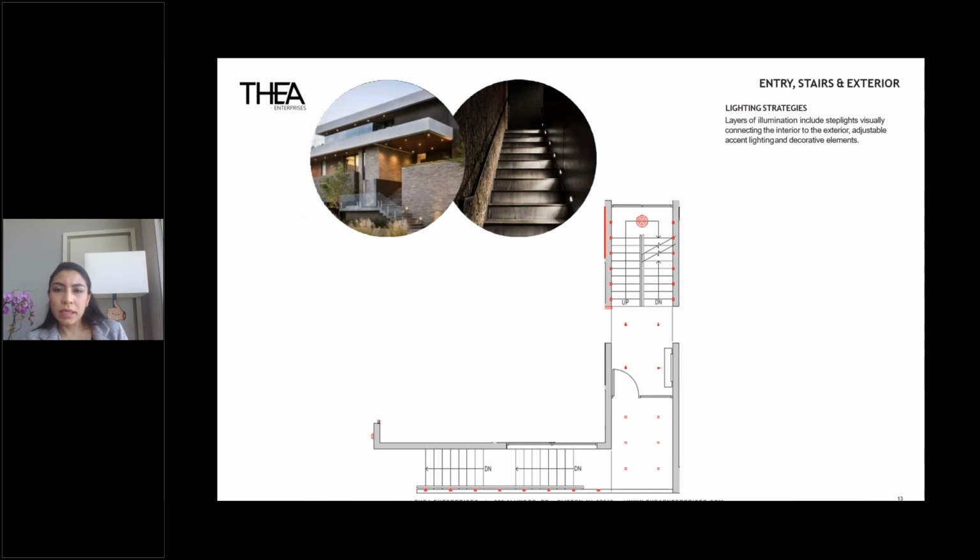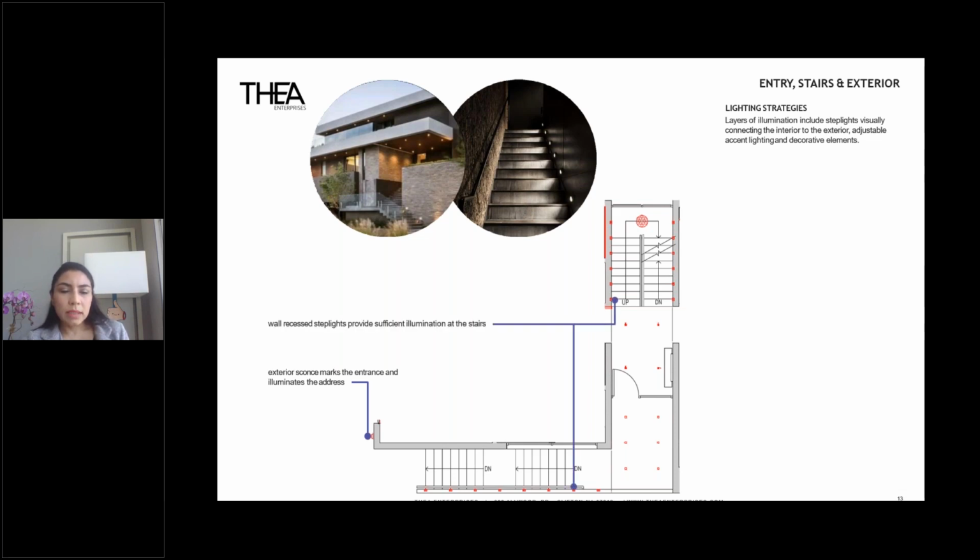In the entry stairs and exterior, again, continuing this idea of creating different layers of illumination and really supporting the use of the space. So we really want to make sure that we have enough light on the actual steps to avoid any tripping hazards. And so we are looking at an exterior sconce here that's marking the entrance and illuminating the building address. If you had many column elements, you could create repetition with this and really emphasize the architecture. So it's again supporting the architectural intent.